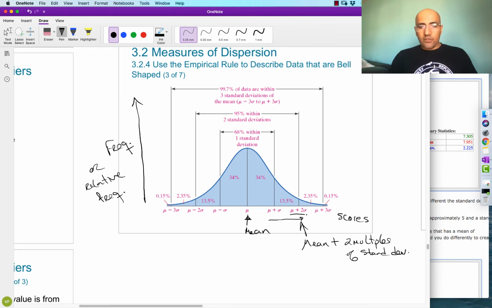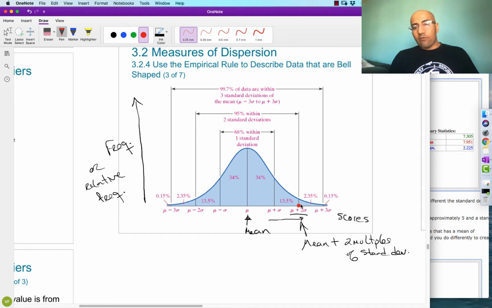Right? That's what this little notation means. So if you're right here, you're 2 multiples of the standard deviation to the right of the mean, finding a value there is pretty unusual, right? So I took an IQ test, and even if I don't tell you what the actual score is, if I simply indicate that my IQ score was high enough to be right there, 2 standard deviations to the right of the mean, isn't that exciting? Well, that does tell you a lot of information. It actually tells you more than simply telling you the actual score, right?